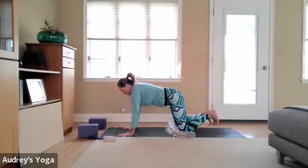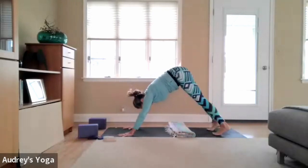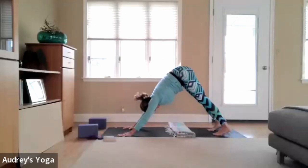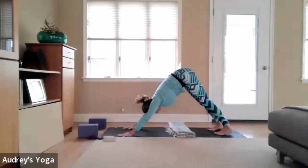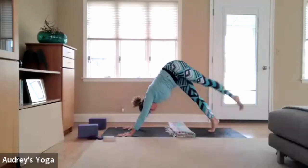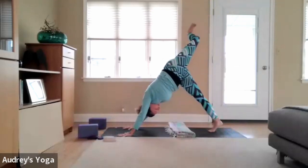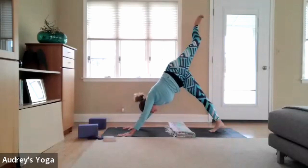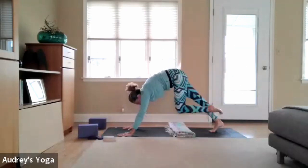Exhale, shift the weight forward. Lift those hips, find downward facing dog. Exhale, fully here. Inhale, left leg reaches to the sky. Exhale, heel to bum, open it up. Inhale, lengthen. Exhale, draw knee to nose.